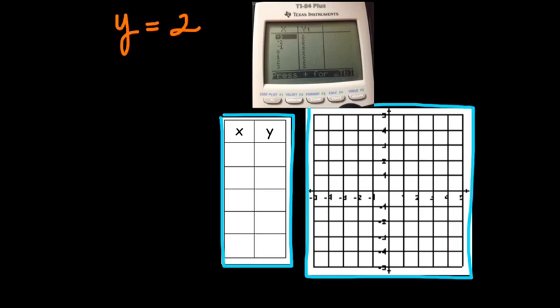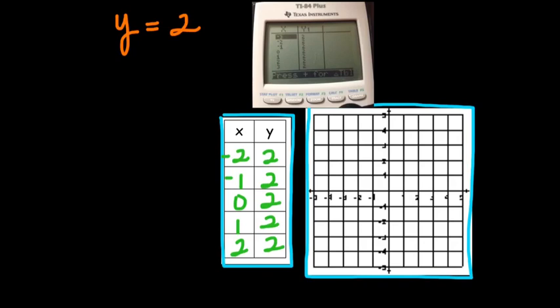Alright, so after I plug it in on my calculator and I look at my table, this is what you should have seen. What you should notice is that the y values are all 2. No matter what the x value is, it stays the same. And that's simply because it doesn't matter what the x value is, because in our equation it said just simply y equals 2, and that's it. So when we plug in numbers to graph, I want you to go ahead and use those same numbers. So we have -2, -1, 0, 1, and 2. The difference here is that the y values are all 2. So again, it doesn't matter what the x is, the y is simply 2.